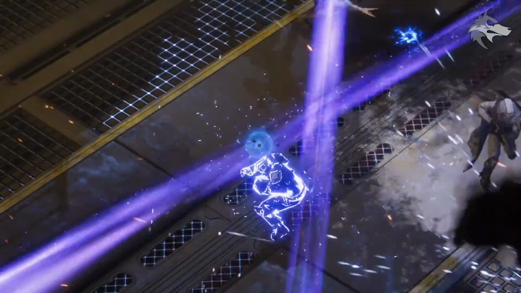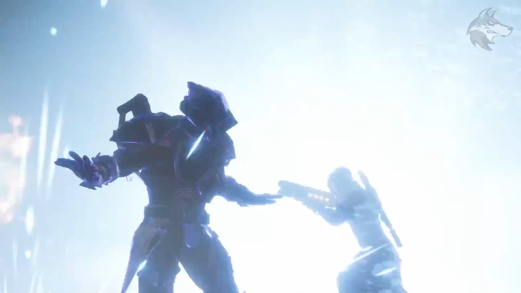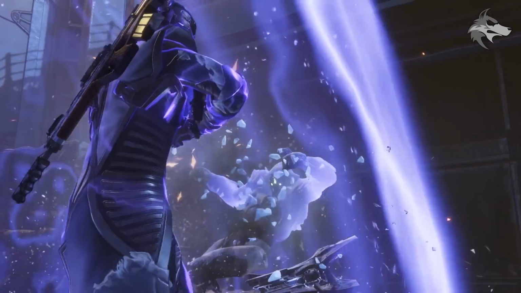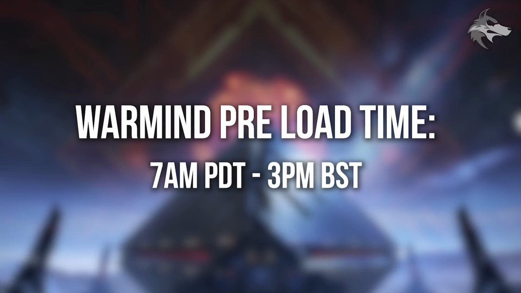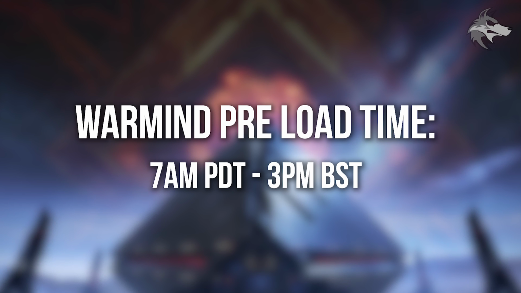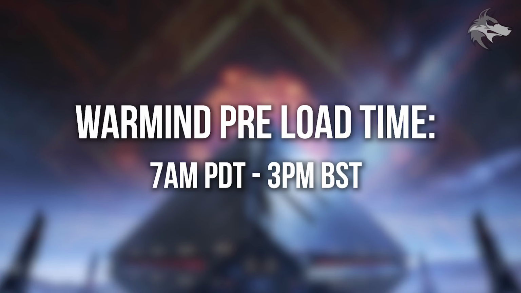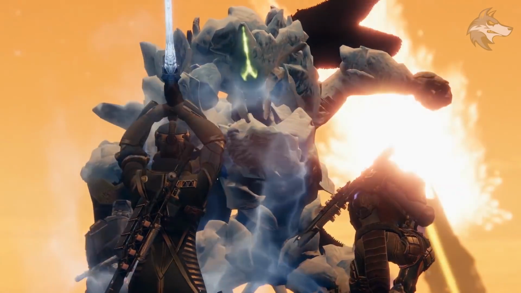There will also be a small hotfix to download at the same time. But in terms of the preload for Warmind, it will be happening on the same day as release. And this is going to be at 7 AM PDT, which is 3 PM in the UK. So there will be around a 4-hour download time ahead of the launch. So once again, 7 AM PDT, 3 PM UK, that's when you can start downloading Warmind and the May update.